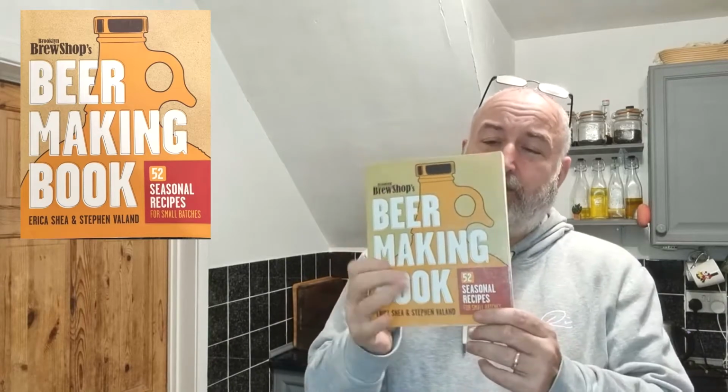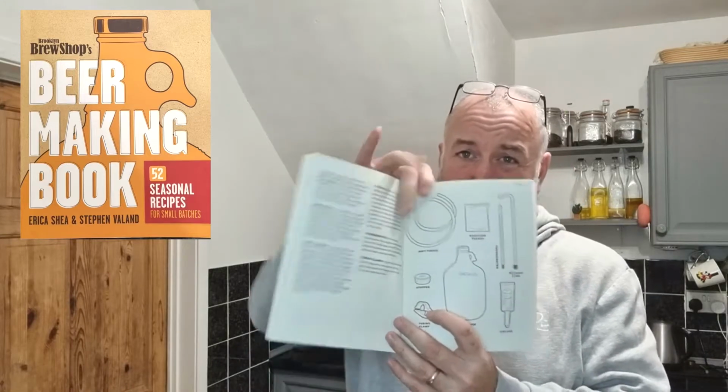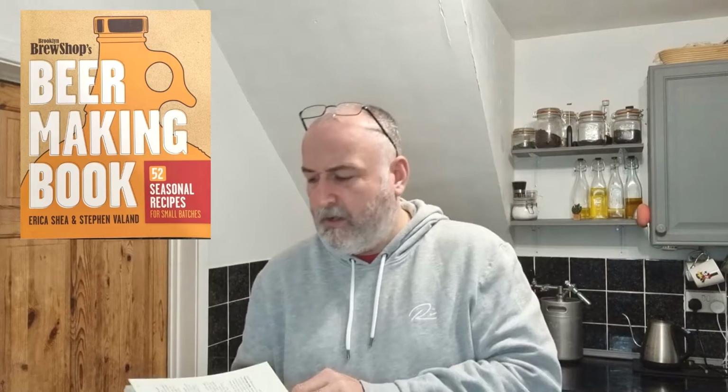But in this book, when I got it 5 years ago, it tells you the steps, it explains ingredients, it explains what you need to buy. Well, this is the sort of stuff now that comes in the kit, first of all. So Scott will have this sort of thing in his kit, and you have to buy additional stuff like a couple of pans to suit, and maybe the bottles. Flip top bottles are easy to start off with, just in case you don't like it, and then you can go to cap bottles, a strainer, and then it explains malts and the ingredients and what you expect to get from them, the malts and the flavours.